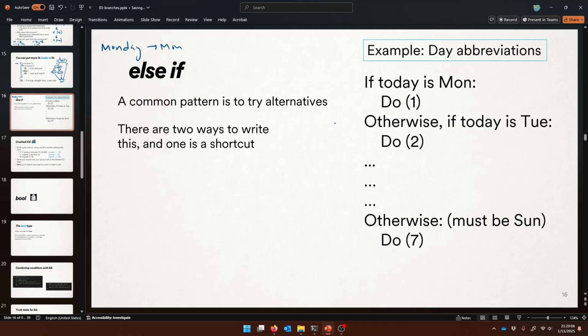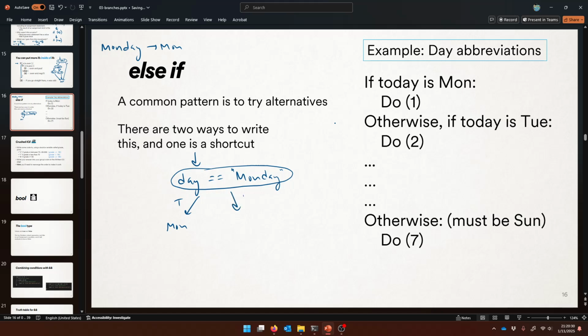So here's kind of the flowchart form of what's going to happen, right? You have to try alternatives. Maybe you're going to get a day from the user, right? What day is it right now? And so you'll check: is the day equal to Monday? Question mark. If it is, then you want to abbreviate Monday and call it a day. Then you're done, right? The answer is MON in that case.